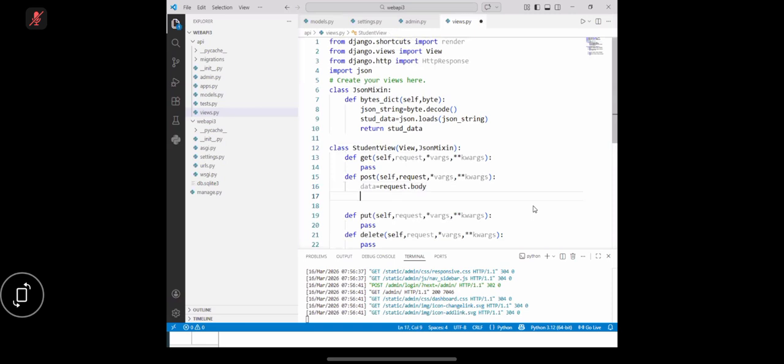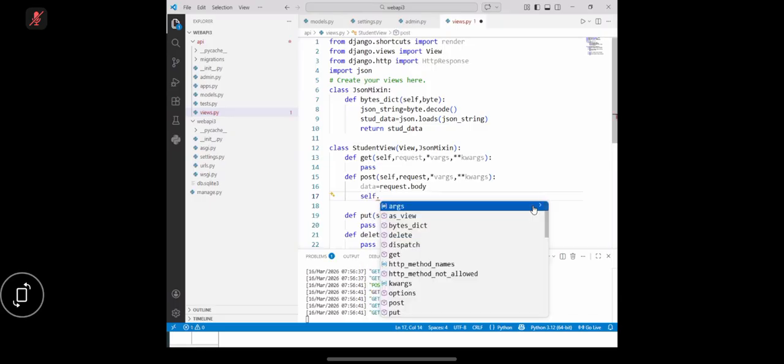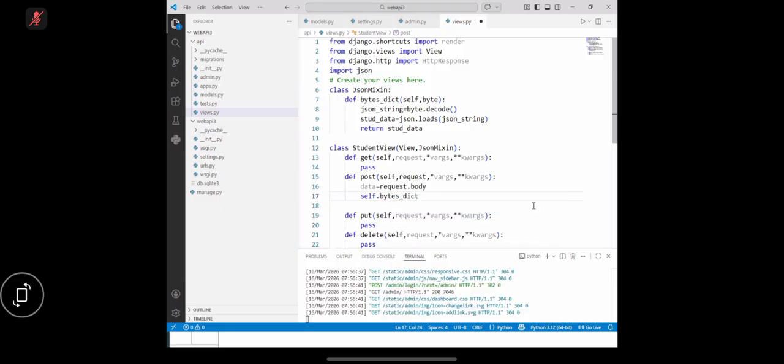Now whenever I want to convert this data into a dictionary, I just call the method self dot, self means the current object, self dot bytes to dictionary, and to this I send the data, and this returns the student data dictionary. Now this code is reusable, yes. You don't need to write the same code again and again.